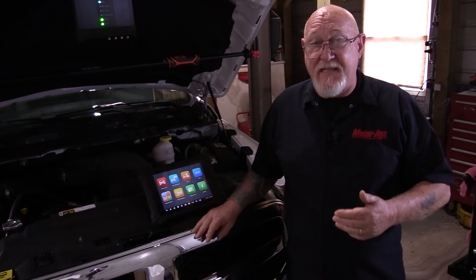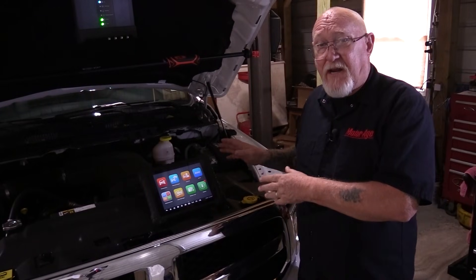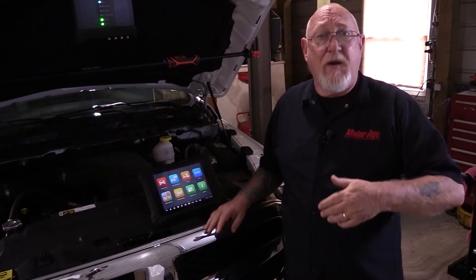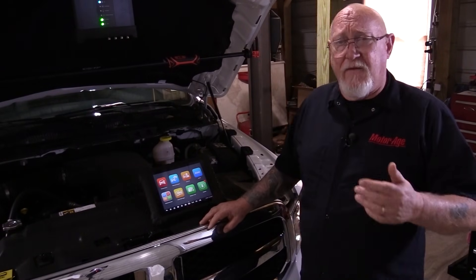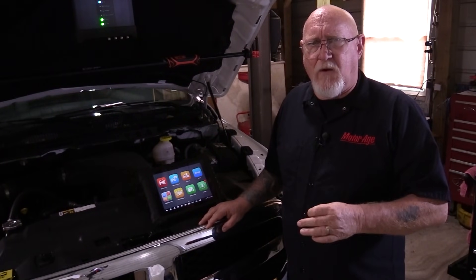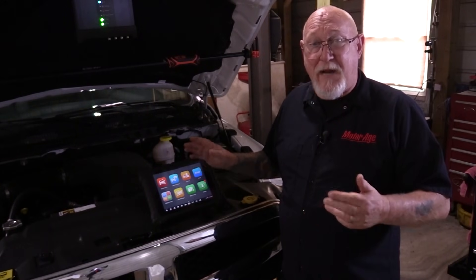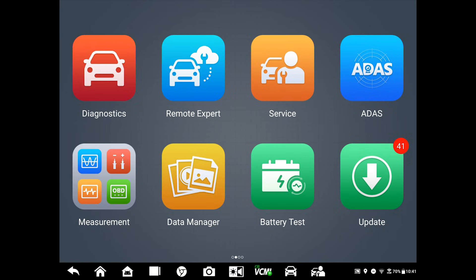Before we get into those more advanced testing techniques, the first thing I want you to do is become comfortable with the tool. We're going to focus on how to use the Autel scope module in particular, but the things we discuss in this series apply to any scope that you might own. I want you to be comfortable in how to set voltage and time, how to get a good pattern on your screen, and how to take advantage of different triggering techniques. As you watch this video a second or third time, have your scope handy and a vehicle that you can practice on close by. The very first test I'm going to show you is a test of the battery starting and charging system — a valuable way to learn your scope while providing a real service to your customer.